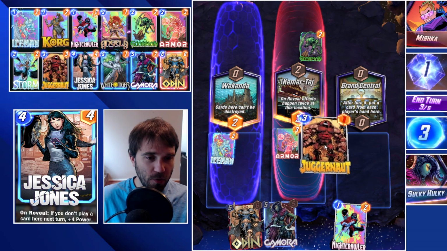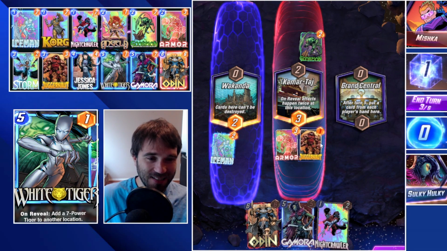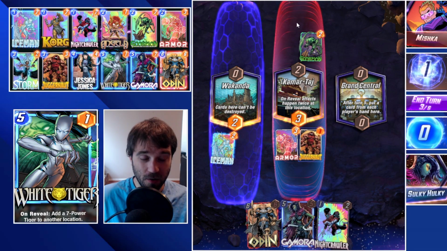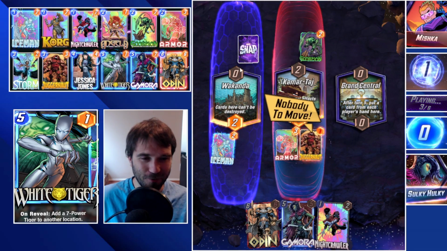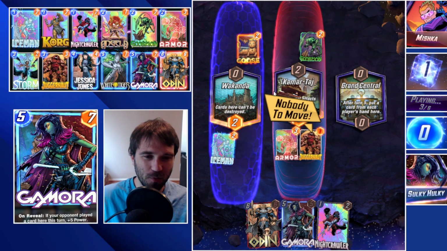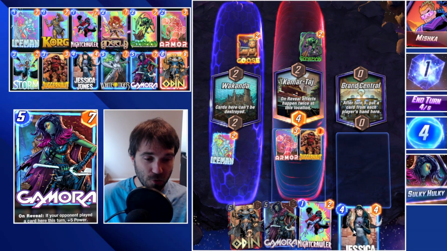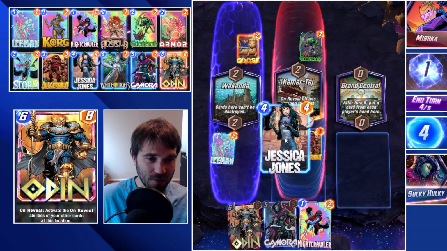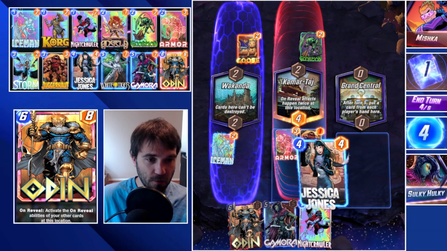So do we disposition their power and their cards with a Juggernaut? It's not ideal, but if they're doing an on reveal card, we might be able to get it to trigger just once instead of twice. No, we don't, unfortunately. We probably should have held it for a little bit more advantageous position. Oh, so they play Goose, interestingly enough. Do we play Jessica Jones here? Do we play it here? Or, I mean, do we play it here or here?